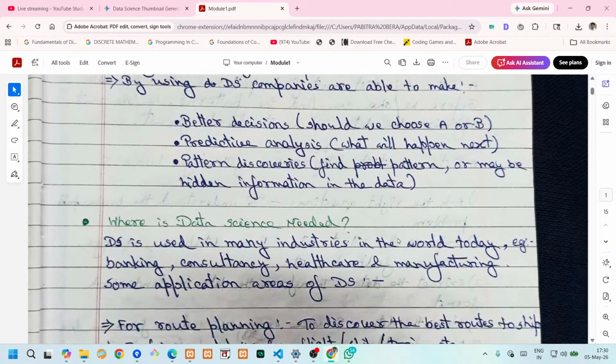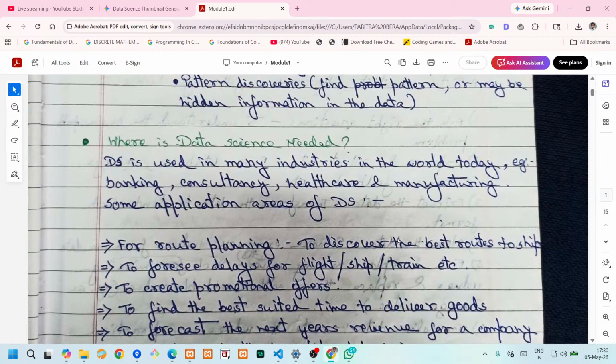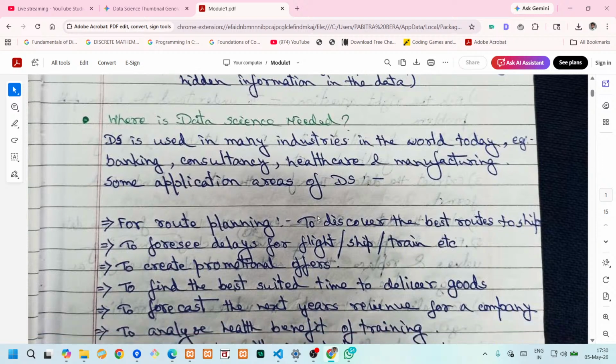So now, where is data science needed, meaning where can we use data science? Data science is used in many industries in the world today.